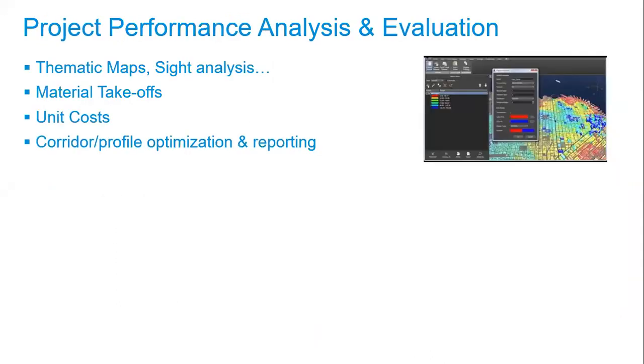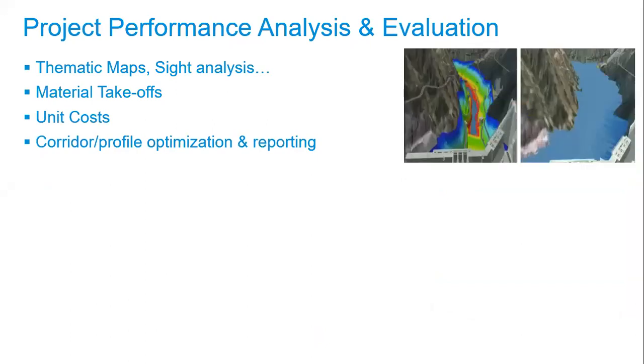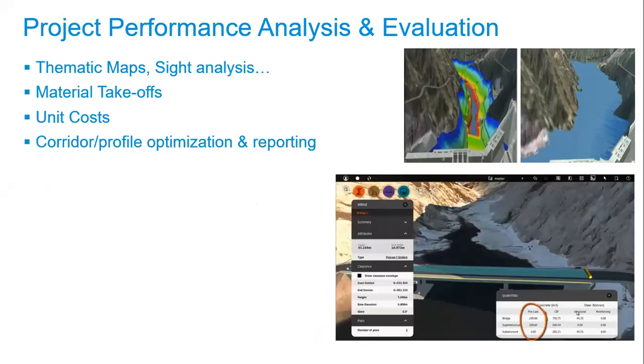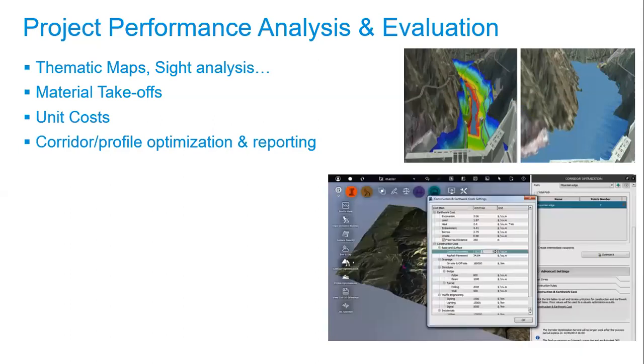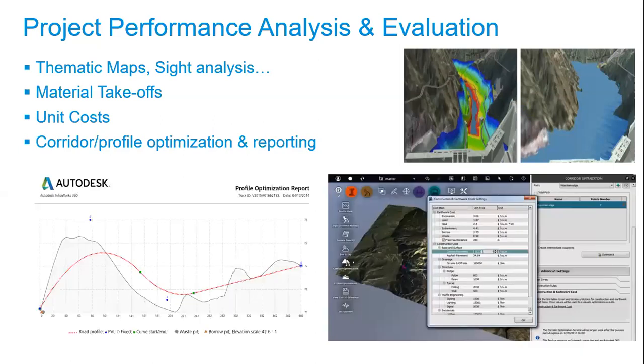So as can be seen, you are able to carry out various types of analysis, from terrain analysis, let's say your slopes, your elevations. You should be able to carry out your site analysis. Notice here that we have the quantities for your bridge, your artwork quantities, and notice that you're able to carry out your profile optimization and get the profile optimization report.